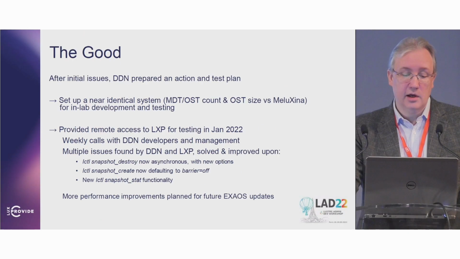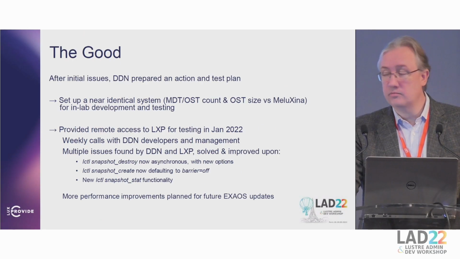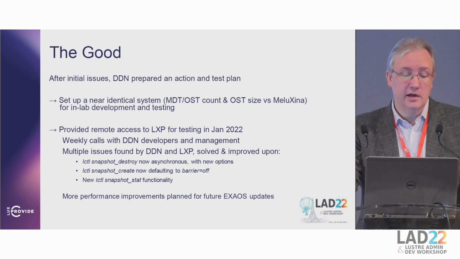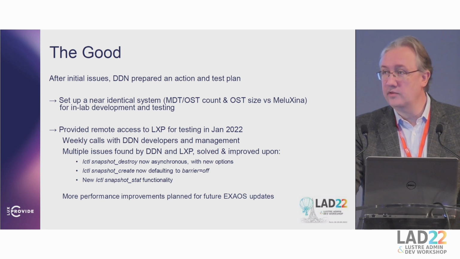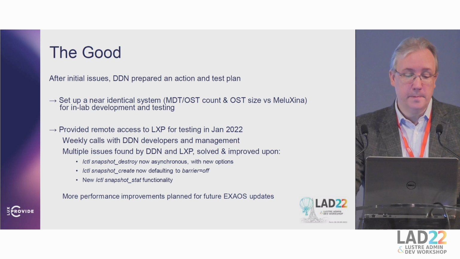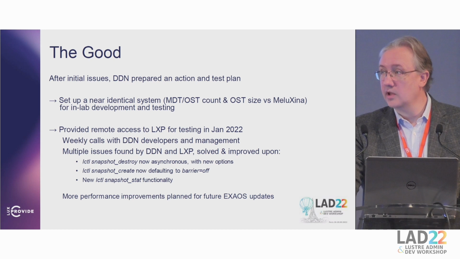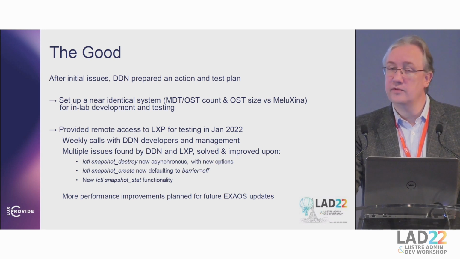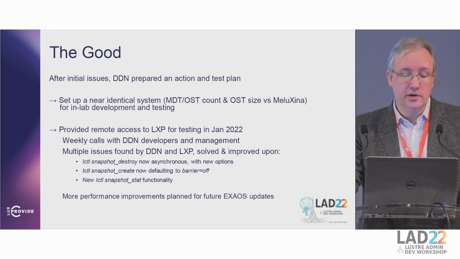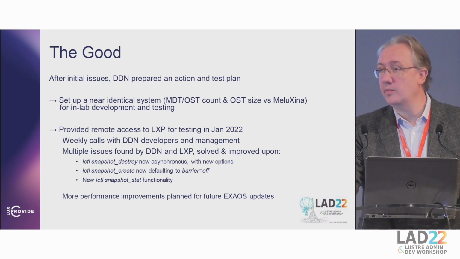enhanced. Some examples of additional enhancements: basically, the snapshot destroy is now by default asynchronous, so that not the entire user file system freezes when you do a snapshot create. Snapshot destroy is asynchronous, so it will basically immediately return and it will be done in the background at lower priority. And there is new snapshot stat functionality to actually see what's going on in the background, something that was completely invisible before this.